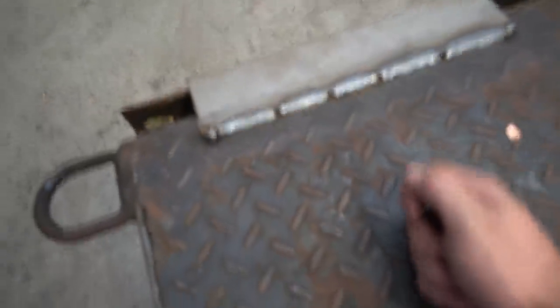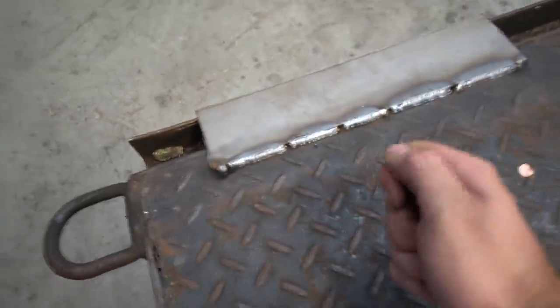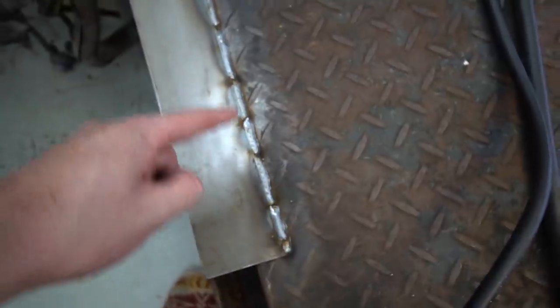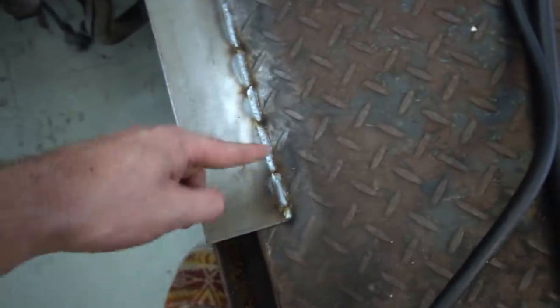It was kind of an awkward angle because I couldn't really tilt the gun back anymore. I did terrible on this first one but then the rest are decent. I didn't intend to stitch it like that — I intended to stitch, stitch, stitch, stitch — but I screwed up on the first one and had to go with it. I'm going to wire brush them and move on to the next part of the process.